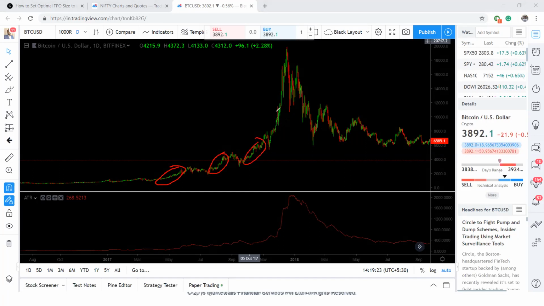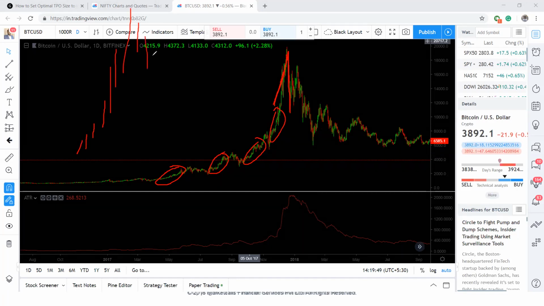And at the end of the bull market, when it is reaching its peak, you're going to see a big volatility followed by a big volatility on the downside as well. So volatility will be there on the upside as well, because the range increases when it's reaching the peak. It will be very slow and steady, slow and steady, and when it is reaching a bull market peak or very close to the peak, you're going to see these kinds of bigger actions, followed by bigger downward corrections also.